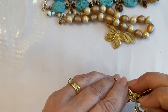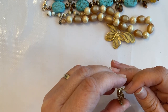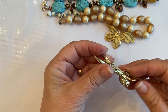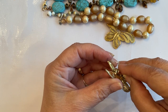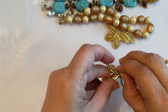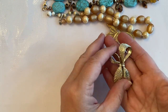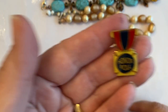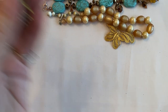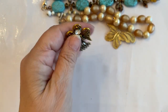This looks like it might be Sarah Coventry — I don't have my loupe with me so I can't really tell. I don't know if this one even works, there's no opening... oh there it is — tada, found it, there we go. This has got some issues. Honor roll — another pin.